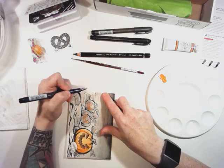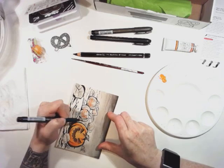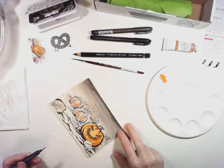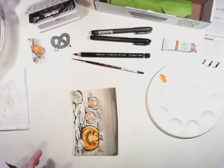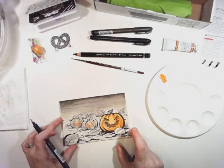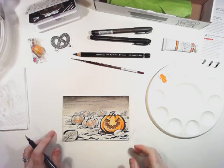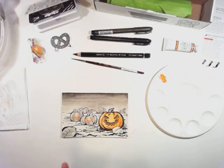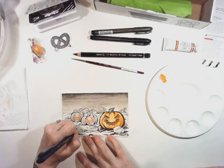Let's add a little more lines here and there to make it more interesting. Just spins right around. Whee! I am so lucky that I got these colors. I think they look really good. I think I'm done. I think this is good. Just gonna sign it.